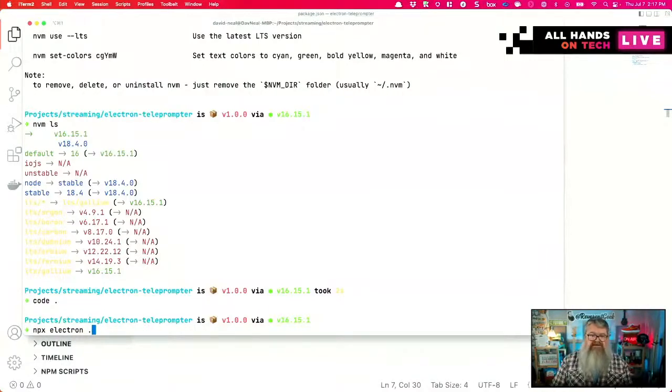And npx is like a package executor. It's going to run that from the command line, just like it would a script inside package.json. And it's going to first look to see if that dependency is already installed. If not, it's going to ask if it's okay to download that dependency and execute it. So npm start.